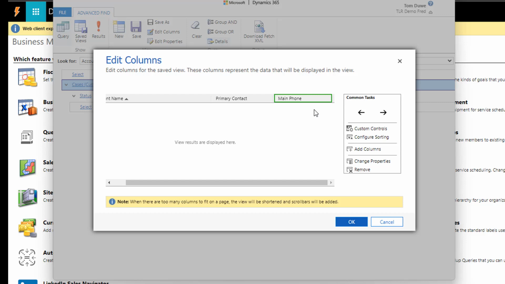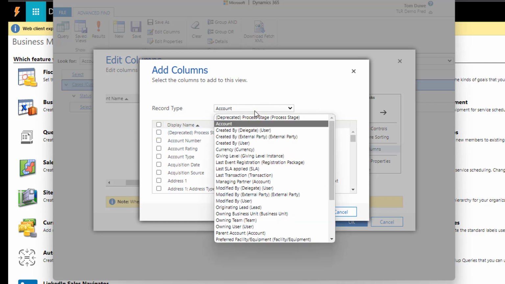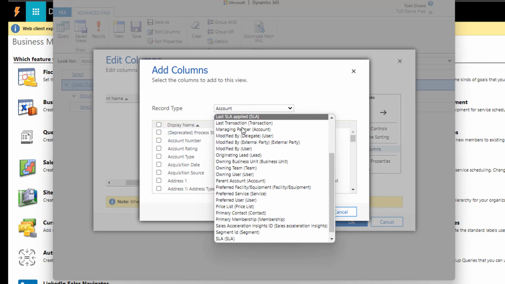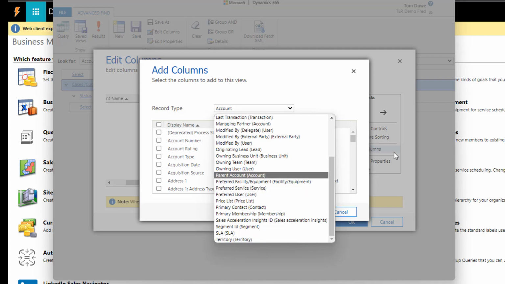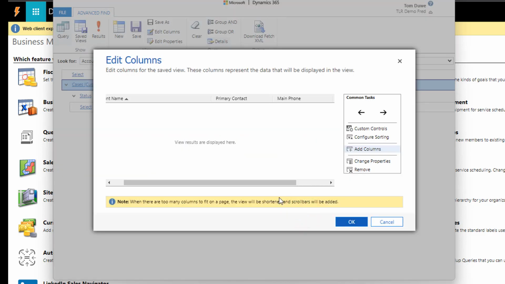Now if I'd like to add additional columns to this view, if I select the Add Columns option, that's going to bring up the ability to see all the different columns, including the related records that are associated to this account. Now from here, I can select different types of records, including that account. If I come down, I'll also see there's territories. Also, if it came from a lead, I have the ability to add those additional fields. For my purposes, all I want to do is add the address to this view. So I'm going to go ahead and select Address 1, and I'm going to hit OK.